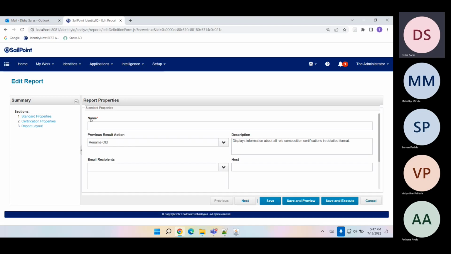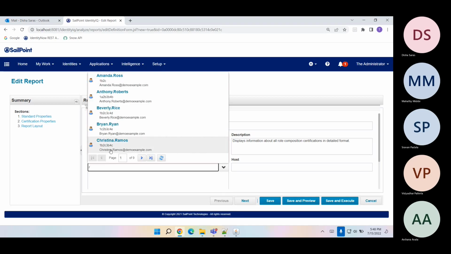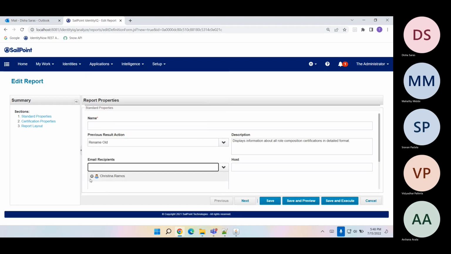If you see here, right, it will tell you what the name is. You have to give the name of the report and email recipients, right? If you give the values for these email options, after the report is generated, a report will be sent to this email as an attachment. So whatever email value is there for this user, it will be going.